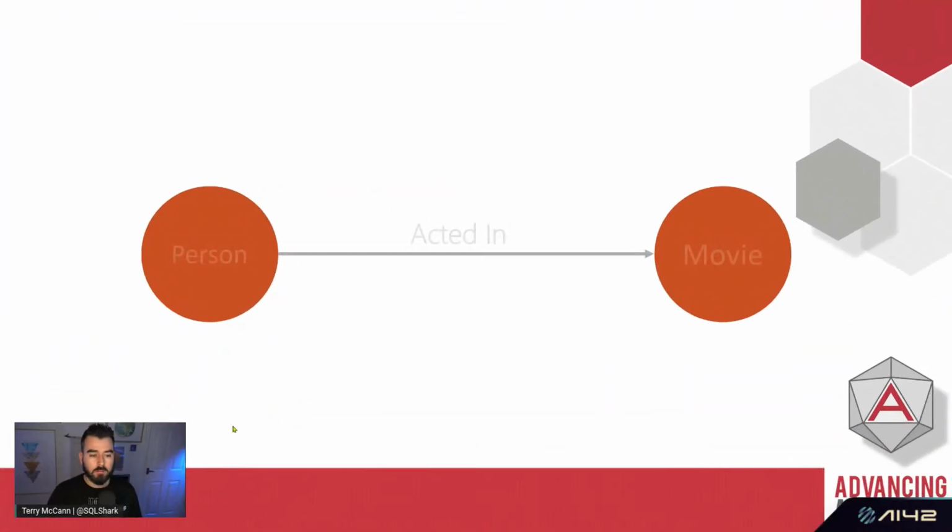And so moving on, an example of that might be something like a person acted in a movie, yeah? That could be someone like Robin Williams acted in the film Jumanji, or it could be a person directed a movie. And so we're able to add properties to our edges to start building up a picture of how things are connected. That could be something like James Cameron directed the film Titanic, right? And then there could be something like this: a user rated a movie. That user might be Ash, and Ash rated the movie Alien a 9. Each of these properties is giving strength and provenance to why they are connected.